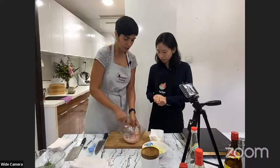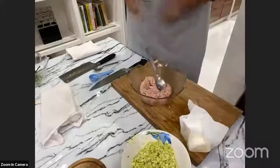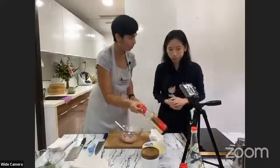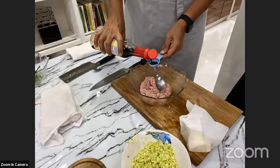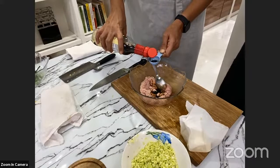Now, okay, so you've got your minced chicken right here. You're going to start by adding some form of salt to it. Okay, and we're going to do that by adding our soy sauce. All right, so I'm going to be adding 2 tablespoons of soy sauce to this and nothing else. So to 240 grams of chicken, start by adding 2 tablespoons of light soy sauce.